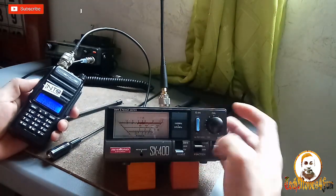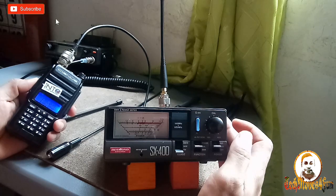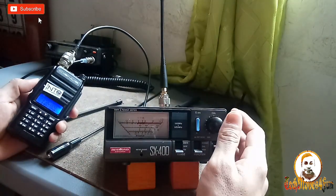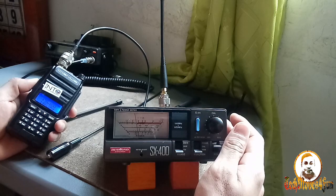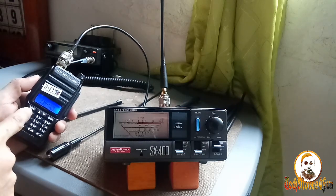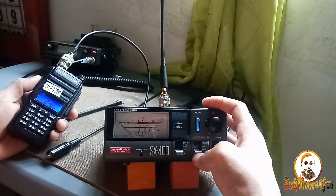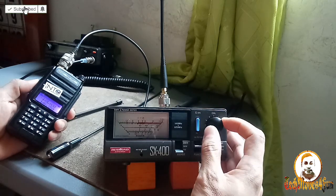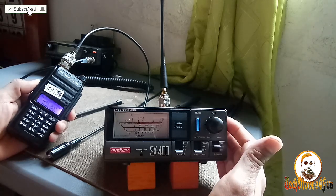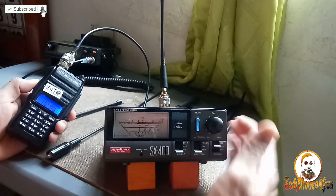430 megahertz. Let's check if it is good. Calibrate. Calibrated. It's SWR at 430 megahertz. Pressing. It's 2. What's that? 2.5. It's not good. Okay, 440 megahertz, let's try this one. Calibrate. Calibrated SWR at 440 megahertz, checking. It's 2. Okay, it's 2 at 440 megahertz.